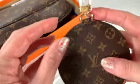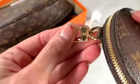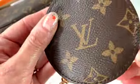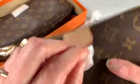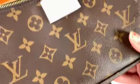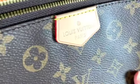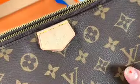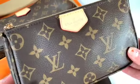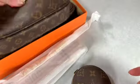And the attachments are very, very well protected. It took me a lot of work to get the hardware protection off. And for me, I mean, those were easy to pop off, but I really don't like undoing knots. So really super tedious things like that frustrate me a little bit. But I'm glad it's there because that way the hardware is perfect when you unbox this, or if you're giving it as a gift, you know it's going to be perfect for the person receiving the gift.